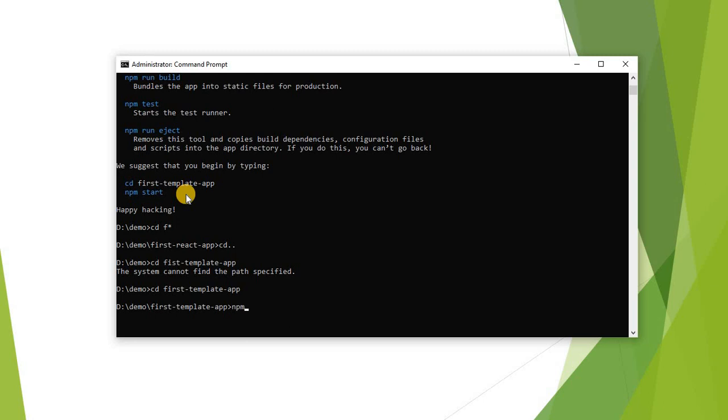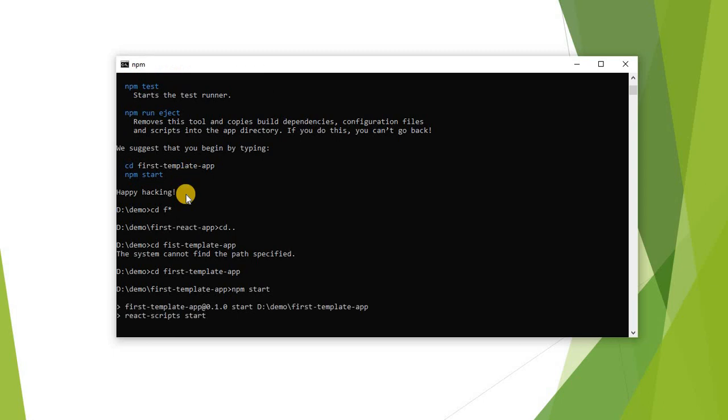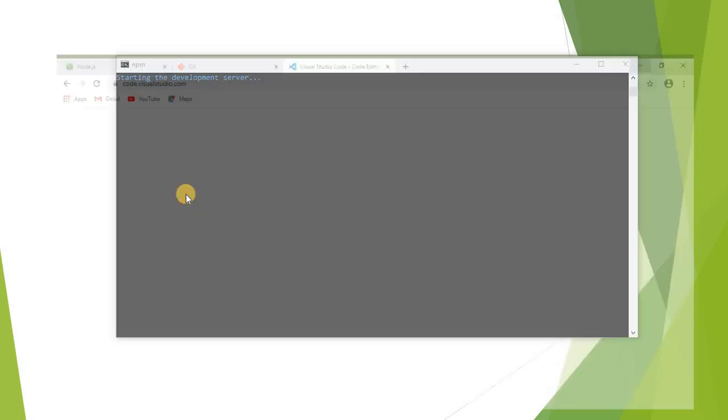Now, to run the application directly without executing any other command, use npm start to run your application. That is starting your development server.